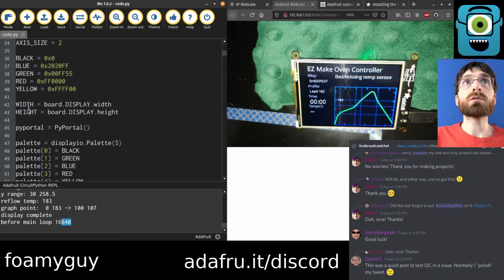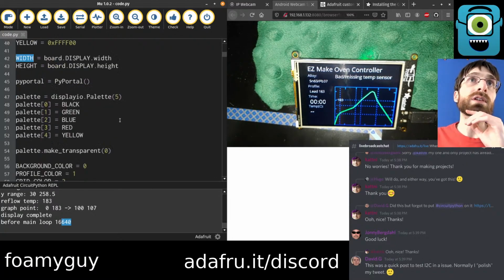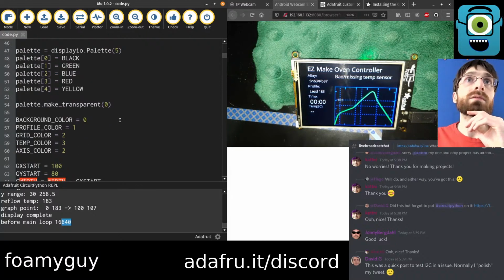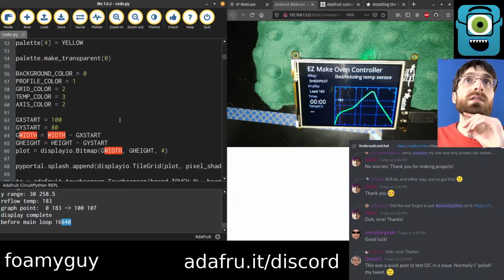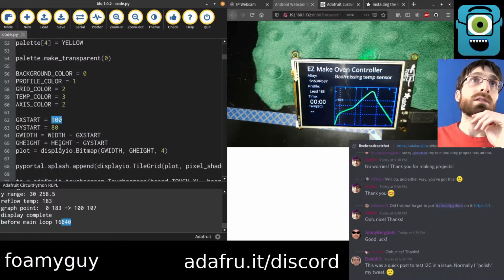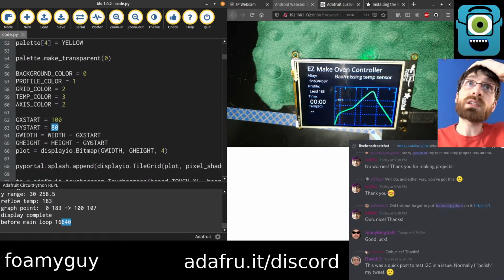So we will take a look at where these variables get used, but I suspect those get used in the size of a bitmap, and if that's the case, yeah. Right here, in fact. So G width is width minus 100. G height is the display height minus 80. So it is based on the size of the screen.